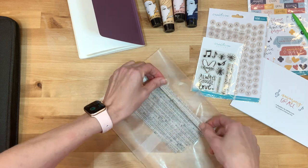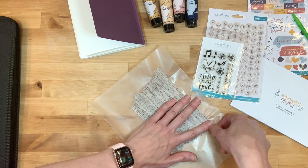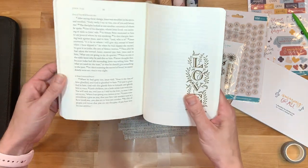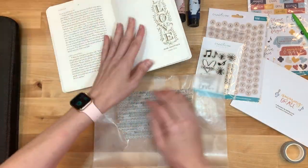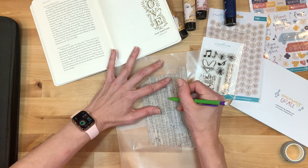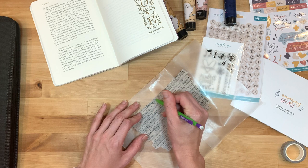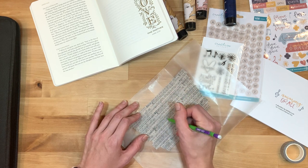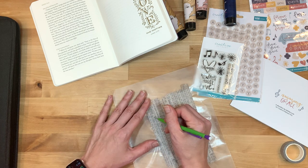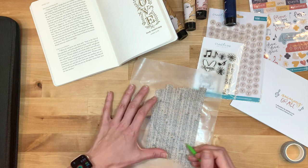And that will pull focus to the main journaling, the main idea of what I want to capture in this entry. So I put my washi tape on the paper. The washi tape overlaps each strip so that when I cut it, it will act like one big sticker. So what I'm doing is going to just sketch out a heart right here using a pencil and then cut it out with scissors. The reason I overlapped the wax paper in the back is it just makes it easier to pull off that sticker image than if you put it straight on the wax paper.